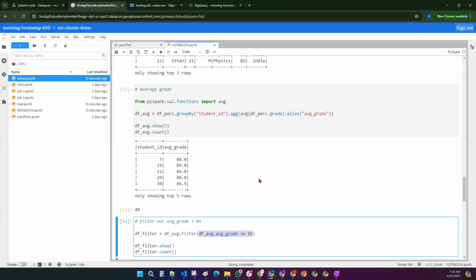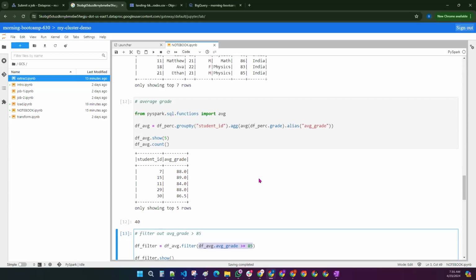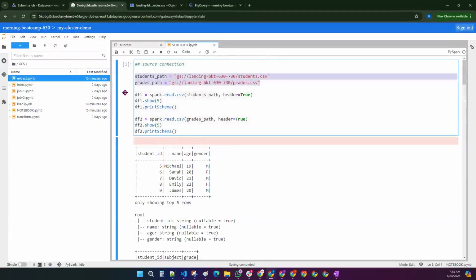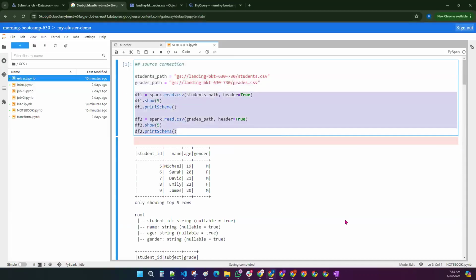Okay. But whatever we observe here today, transformation is many steps, extraction is one step, and loading will be one step, right, sir? Always, that is what happens. Always. So extracting the data from multiple data sources, I have two data sources here. Tomorrow you may have 10 data sources. The loading step is the same and the writing step is the same, but the transformation takes a lot of time.